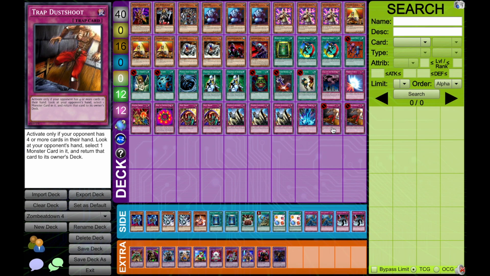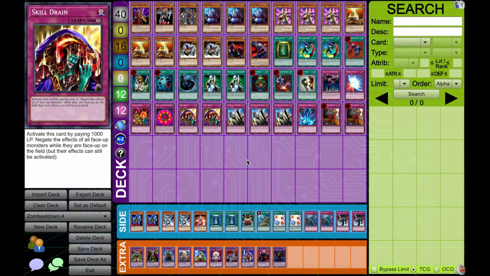And then on top of that, we also have Trap Dust Shoot, which can both sack the opponent by giving us that free information, ripping their best card, and letting us control the flow of the game with the full information. But these cards also can be used at the same time. So in redundancy, Trap Dust Shoot kind of works in 2. Skill Drain doesn't work at all in 2, so it's a lot better that we can have Dust Shoot and Skill Drain at the same time with these ratios.